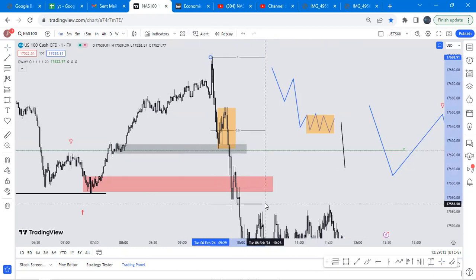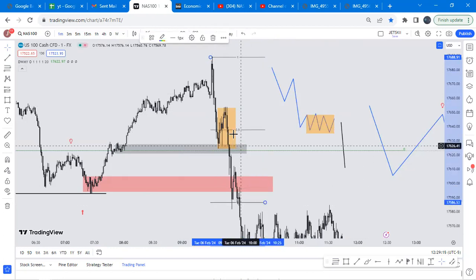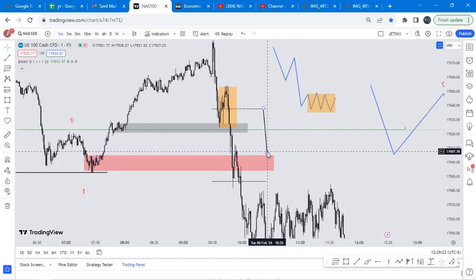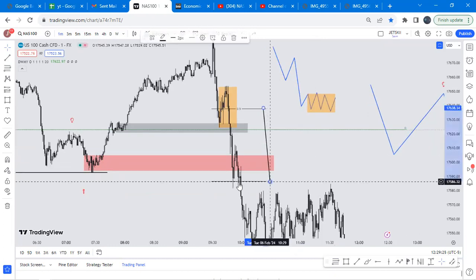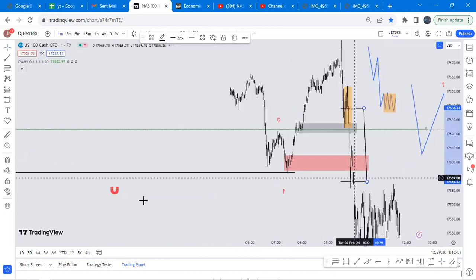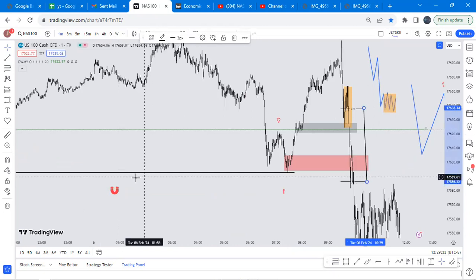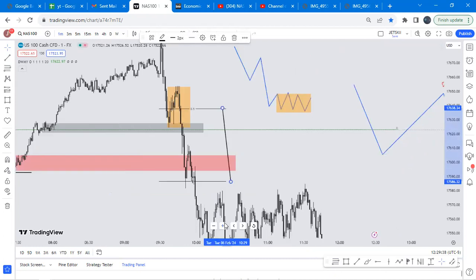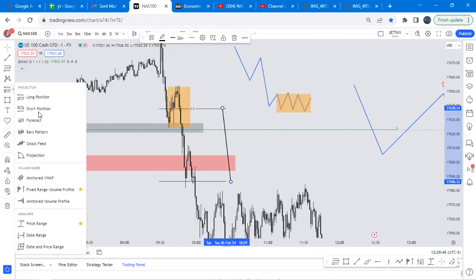Now what we do, we take the fib, this one to the high, then the midpoint is gonna be somewhere there. And then the arrow has to be from here, and it will show us that it has to come to this level. And if you check on the left, you'll see this level is actually below the market. So it makes sense why the market needs to go lower to the downside. You understand? From there, there are a lot of things that you can do, but I'm just showing you another way.